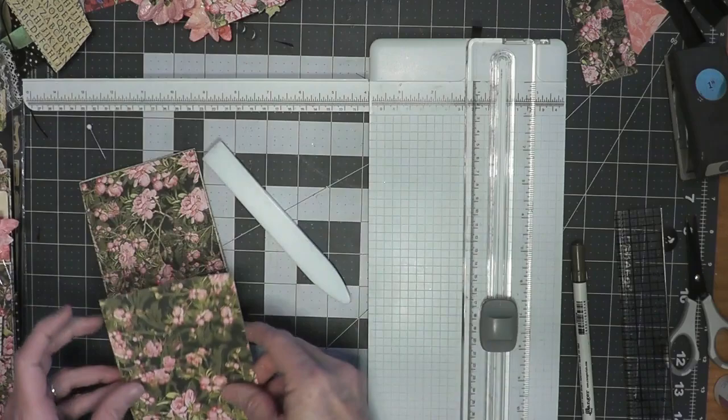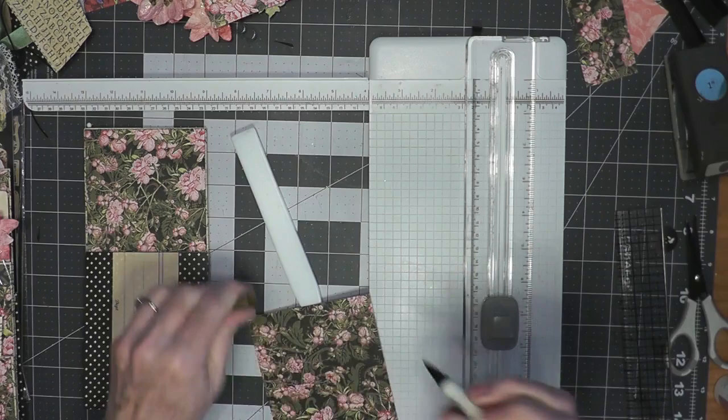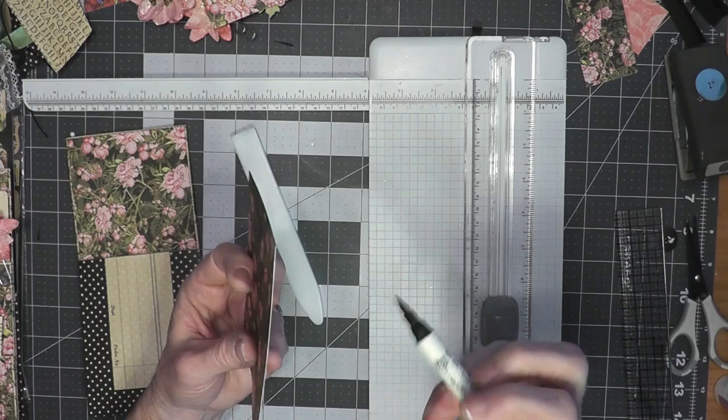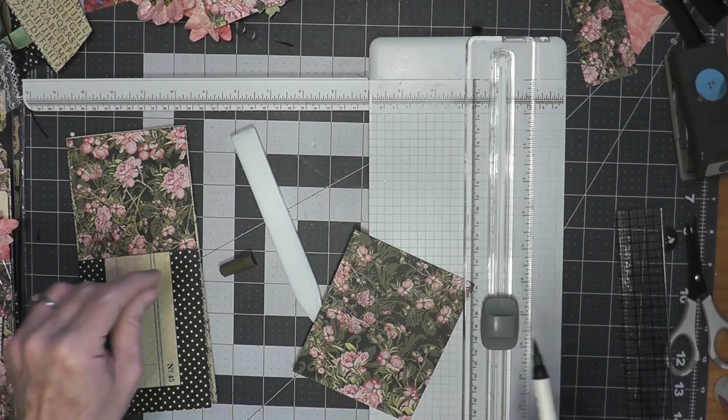So I've trimmed down the one that I needed for the front pocket on the back side. I call it the front pocket, it's just the pocket on the back side. And again, I'm going to ink all the edges before gluing it down. I have found that using the Distress ink pen works really great to just get the ink on the cut part of the paper if you're not wanting a lot of Distress ink on your paper. It's a personal preference.